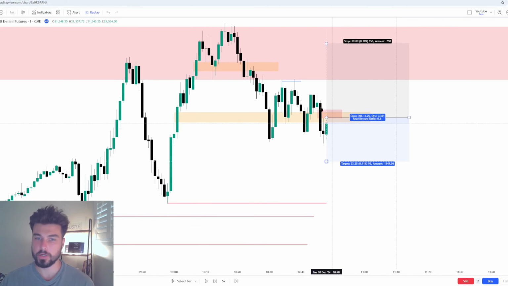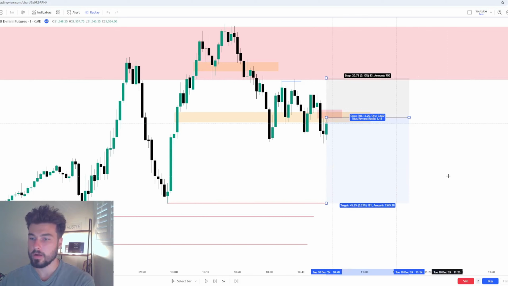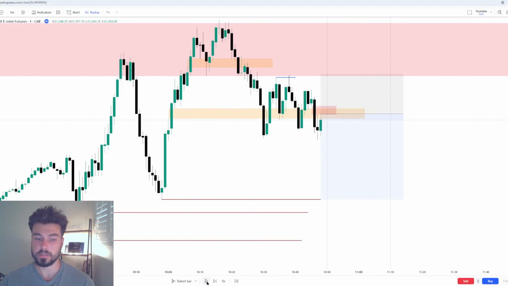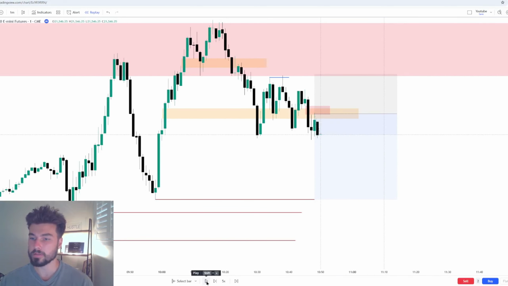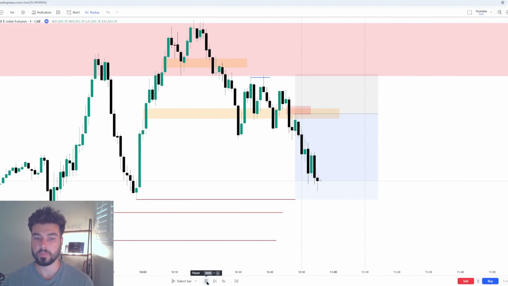Now, all the trades I show you today, the trade ideas, the models, these are things that you should forward test, and it's going to apply based on the different sessions and the different market conditions. Now, before this macro starts, we expect this macro to spool towards that sell side. Let's see if we get that.